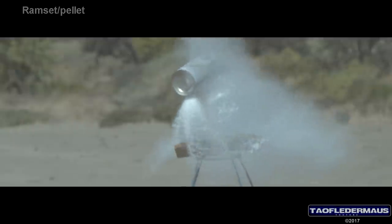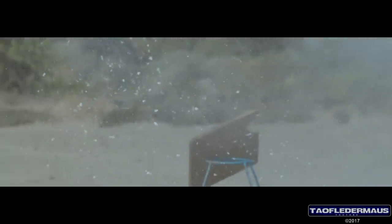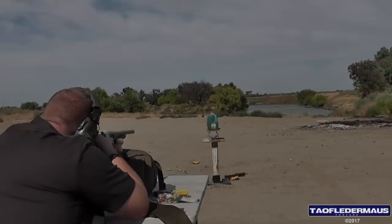Now remember, these pellets are lead free. I believe they're made out of zinc. It's a much harder material than lead. We had a lot of problems when we shot lead pellets using these blanks. In fact, it blew the skirts off many of them.